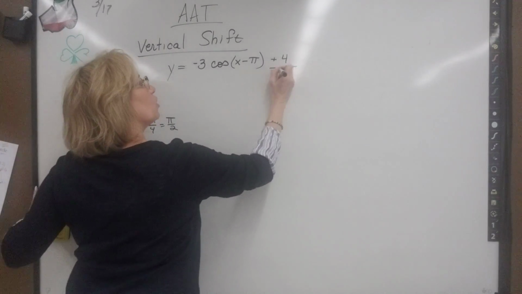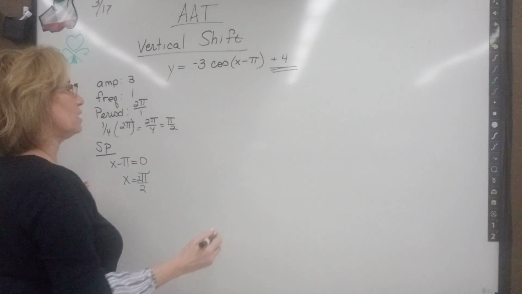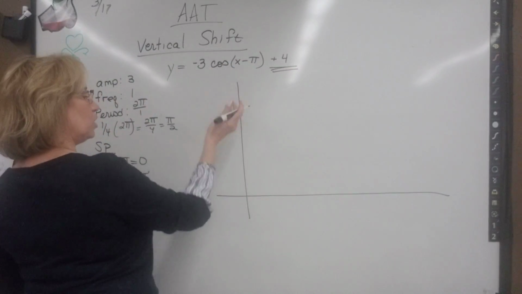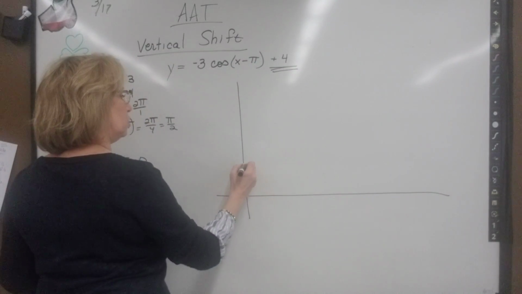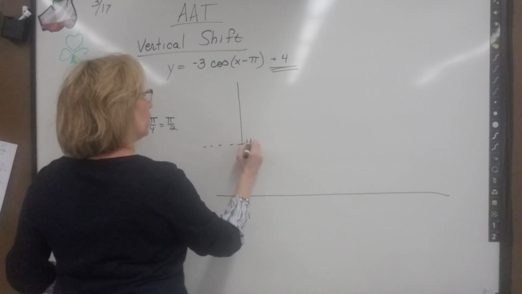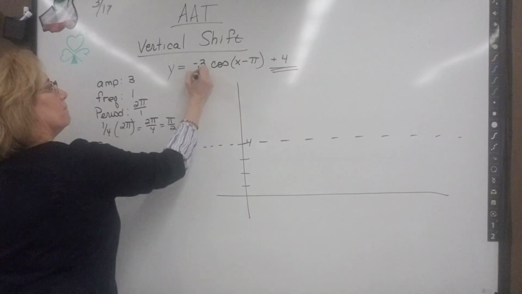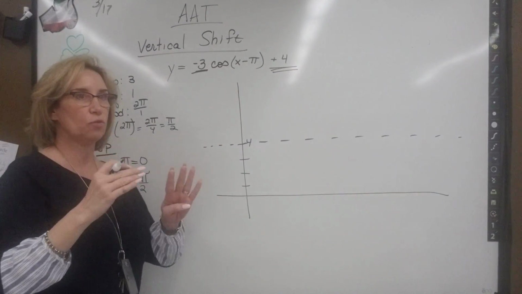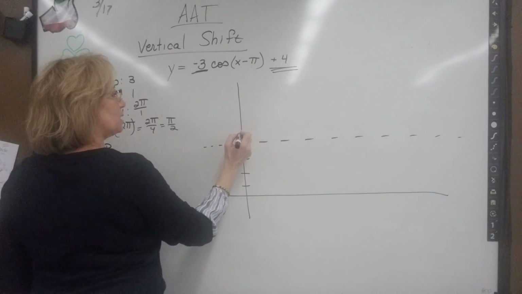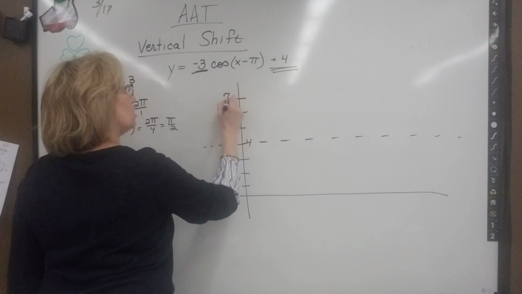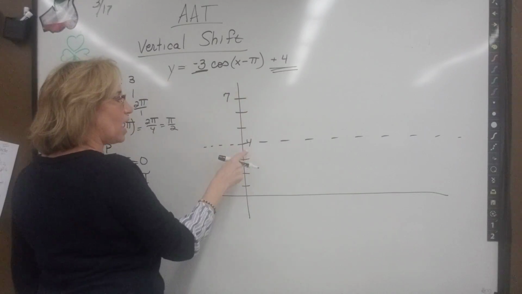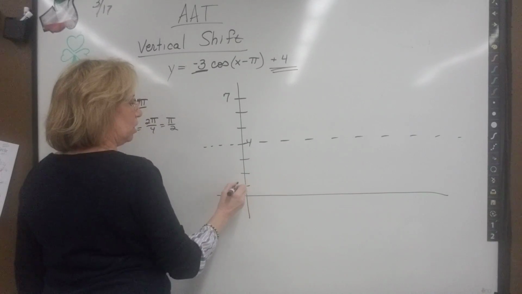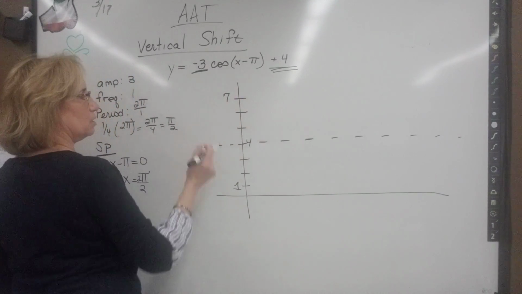I have a vertical shift of 4. When I make my graph, I have to take that into account. I'm moving the whole graph 4 units up for the middle. So 1, 2, 3, 4. This is my midpoint. My amp is 3. So the highest value this graph is going to reach, if the middle is 4 and I'm moving 3 up, is going to be a 7. 5, 6, 7 is going to be the highest. And the lowest value, if I'm moving 3 below the mid, is going to be 3, 2, 1 at 1. So my graph has a range from 1 to 7.